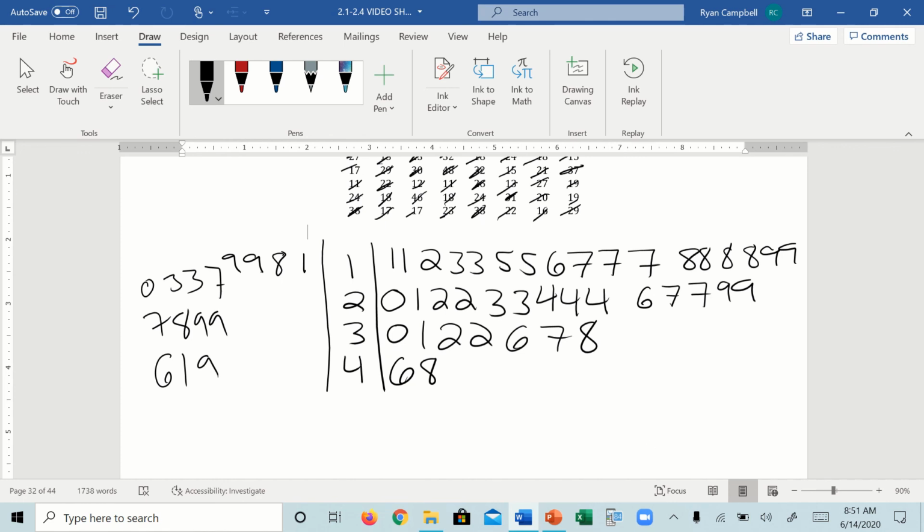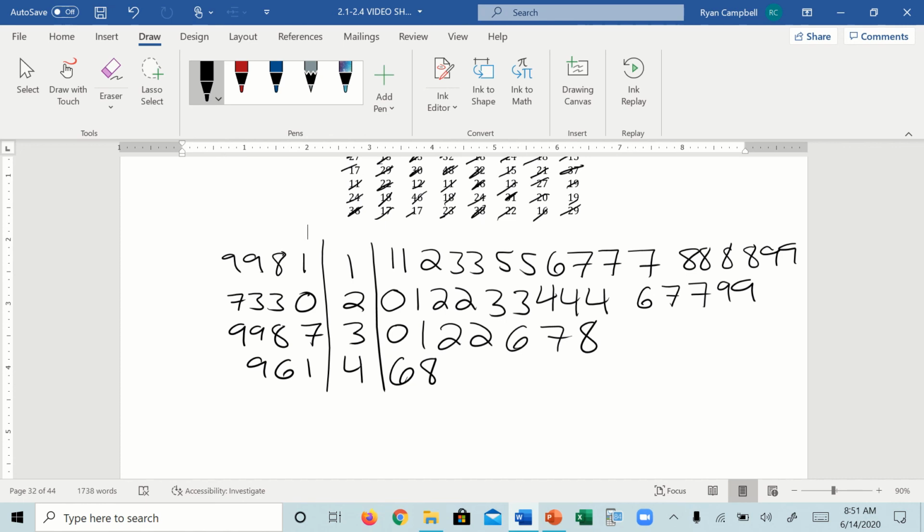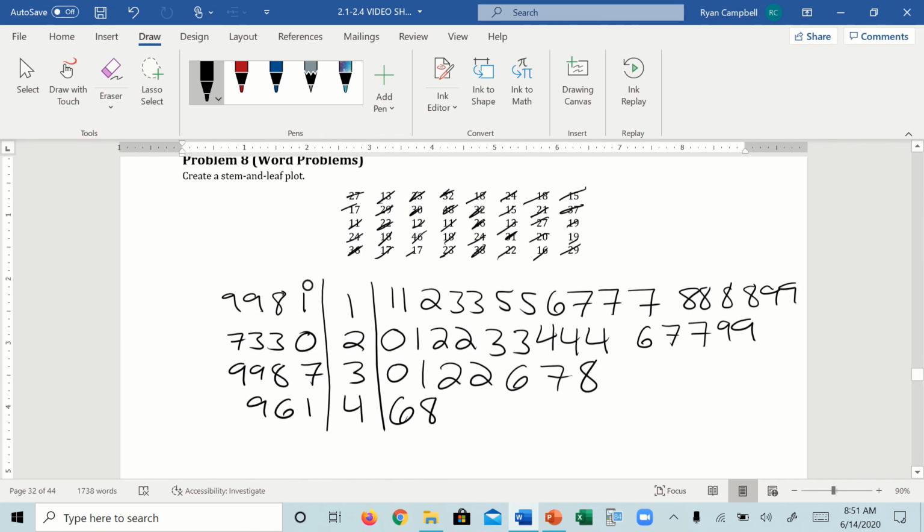With the 2s, right, 0 is going to be the first number, 2 3s, and then the 7. With the 3, we have 7, 8, and then 2 9s. And then with the 4, it's 1, 6, and 9. All right, so this is what a double stem leaf plot would look like. Like I said, we're not going to use this too often. We'd probably just do a regular stem plot, but the homework may talk about this, so I did want to make sure we at least knew what was going on.